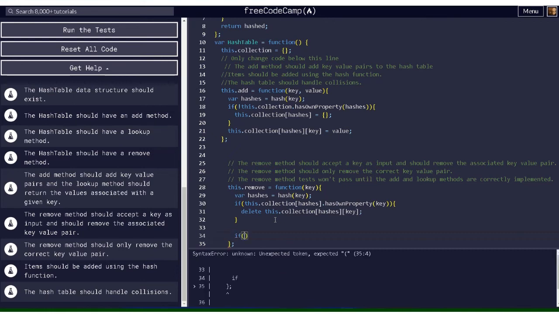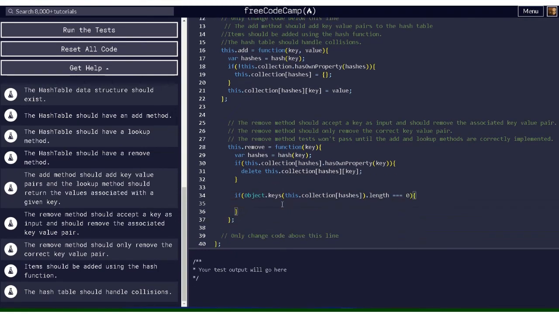So if this.collection, oh sorry, it's not going to be like that anymore. We have to use the built-in method like Object.keys, and we will check the length of the hash. So that will be this.collections, and it will be hashes, right? And after that we check length, triple equal signs, just to make sure the length is 0 or not.